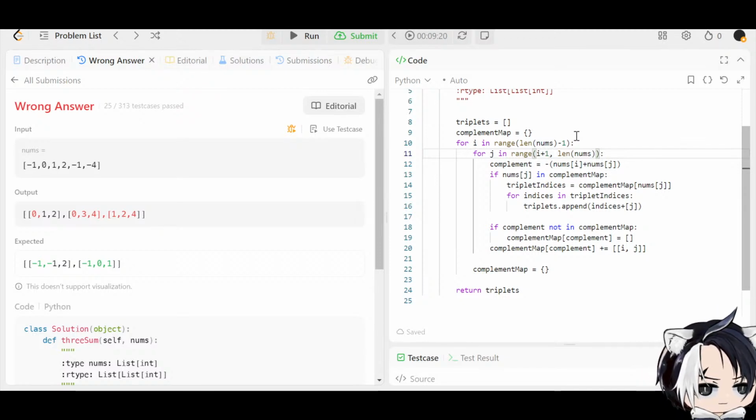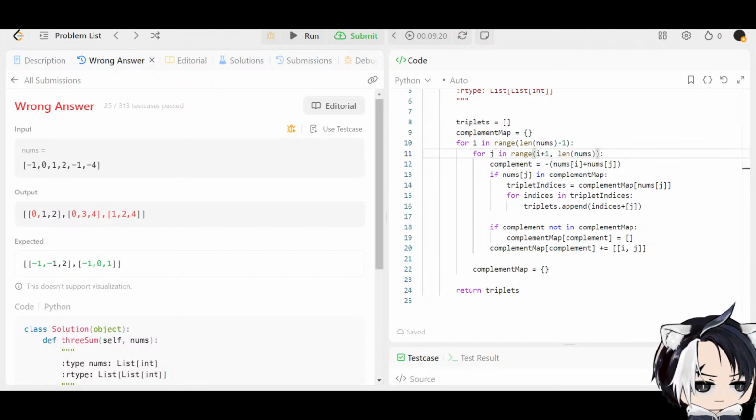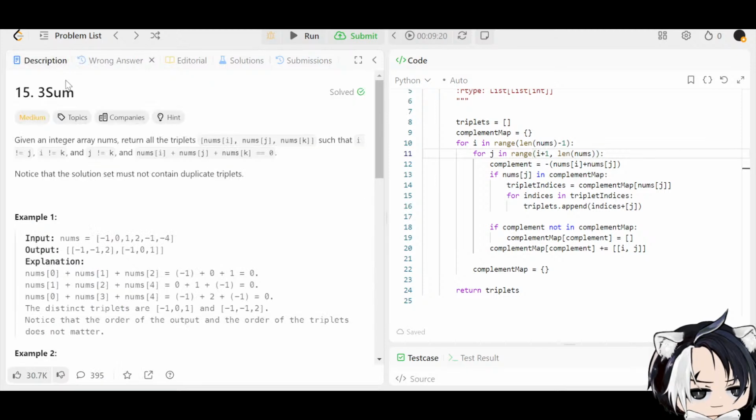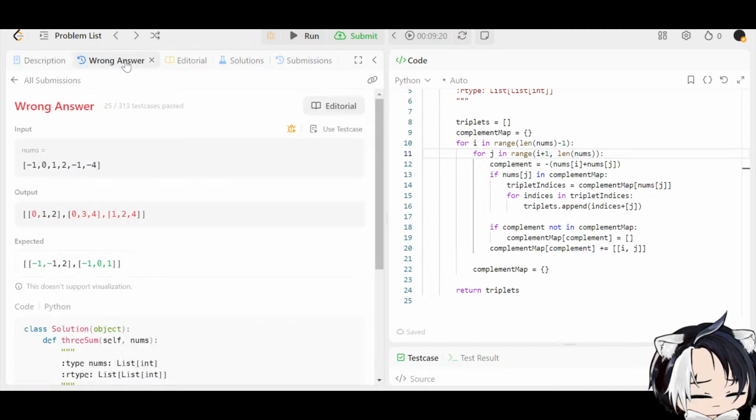Did I read the problem wrong? Okay, so it's doing -1, -1, 2.